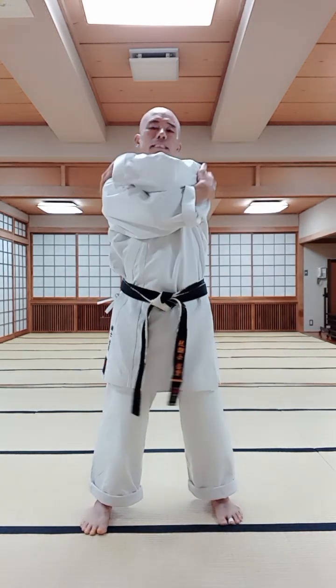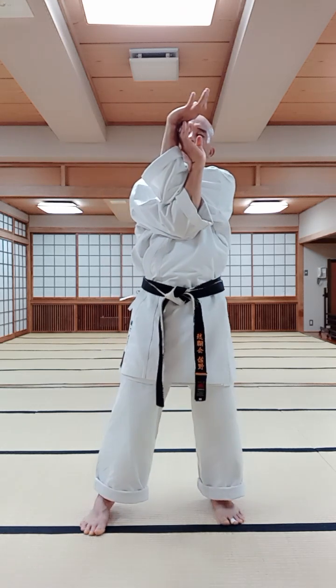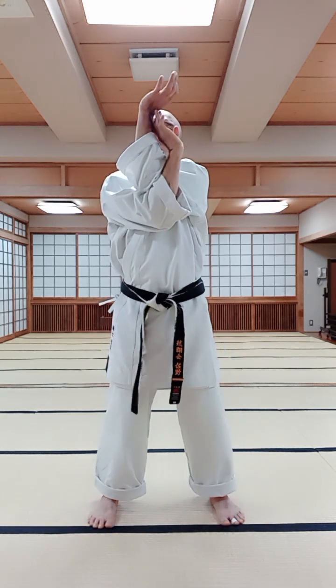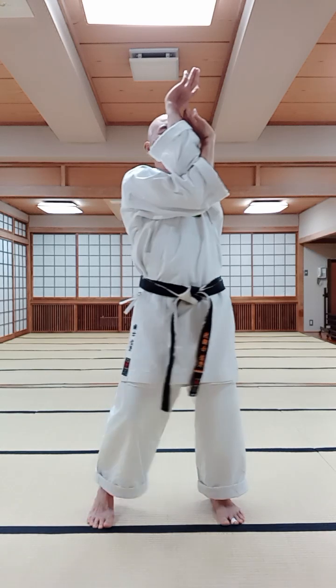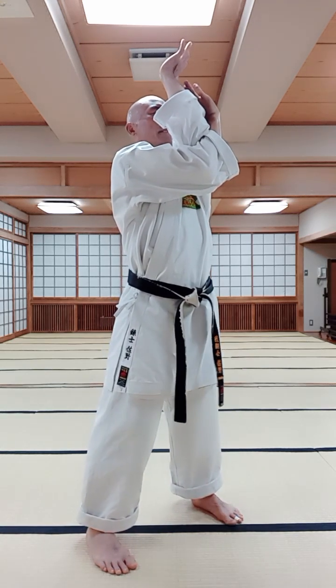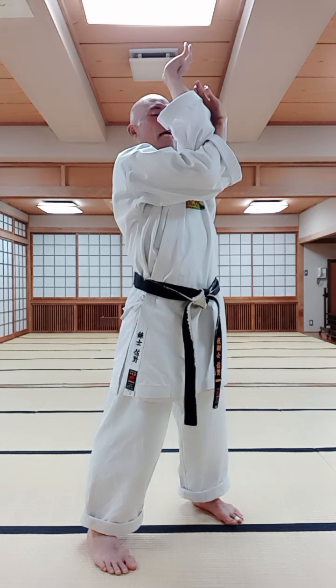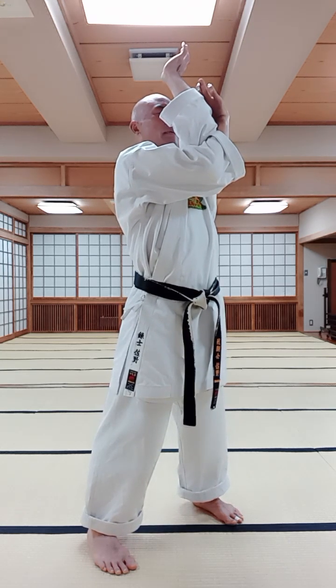Now, the other side. Same way. Stand your arms. Rise and hold with a long exhale from your mouth. And loosen your scapula from your back. So you can easily lift it, right?